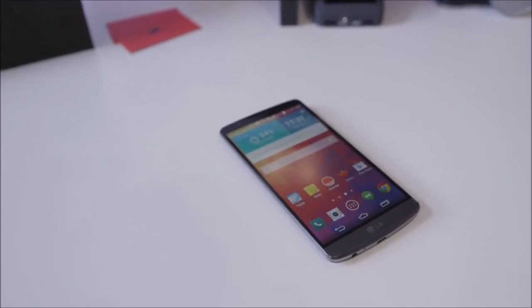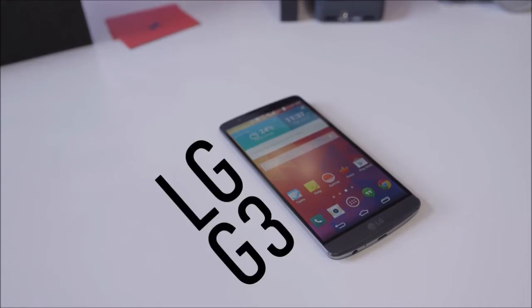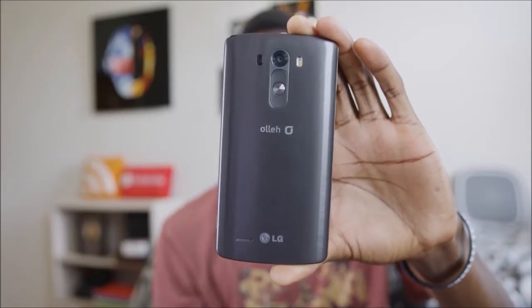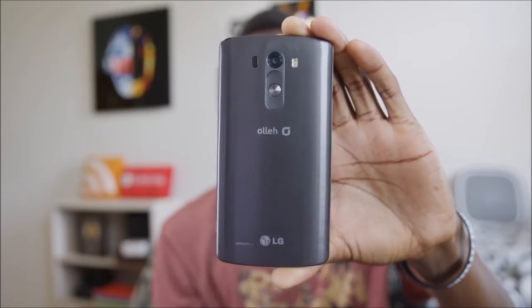What is up guys, I'm MKBHD here, and this is the newest Android flagship phone from LG. It's the G3. So it's the successor to the LG G2, which was really nice, but it had its flaws, and this new phone here is out to compete with the Galaxy S5 and the HTC One and others. So what does it bring?